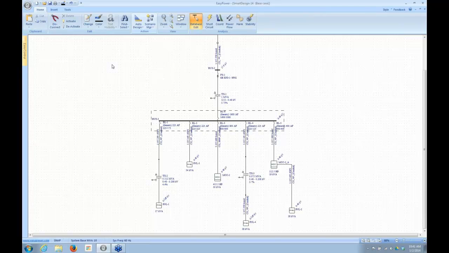So one thing to keep in mind is that we've run this, it's made these changes in my database, but I still have the option of saving this or not saving it. If I were to close this file now and do not save my changes, then the things that the AutoDesign changed would be discarded, and you wouldn't have to worry about that.